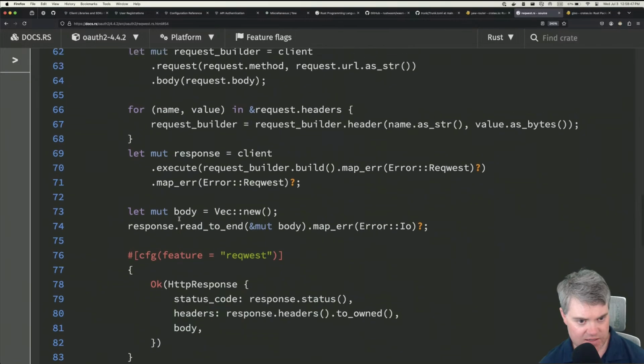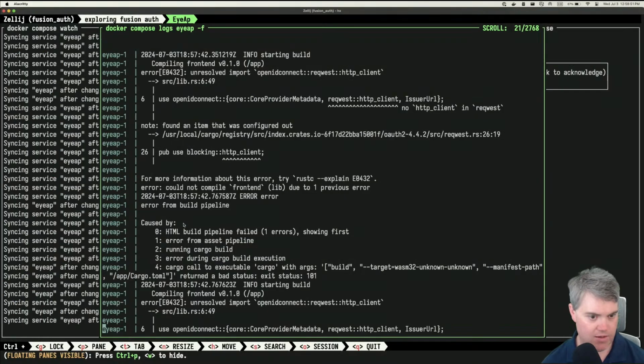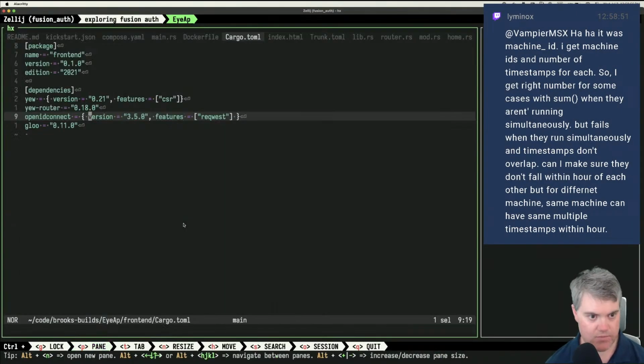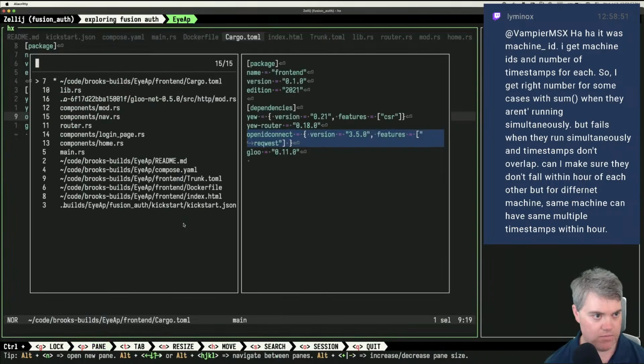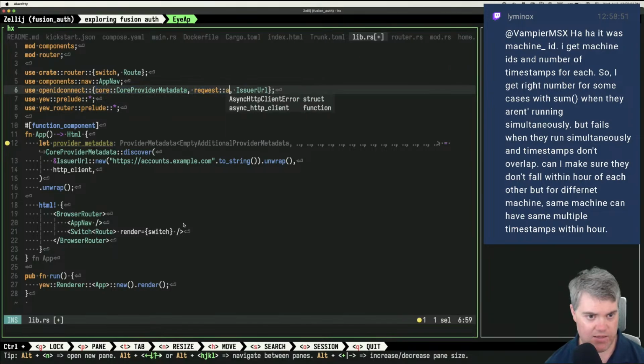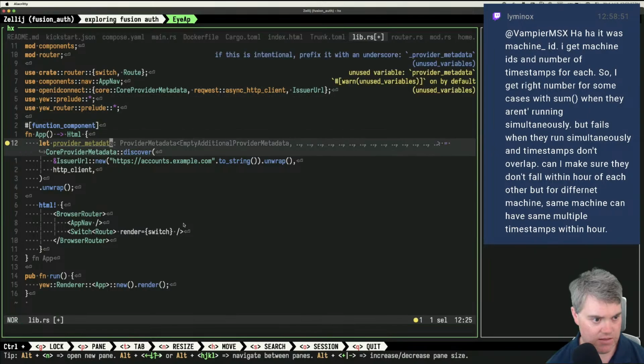Maybe async client will be better. Okay, so I want async HTTP client.